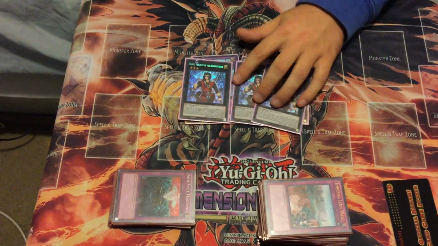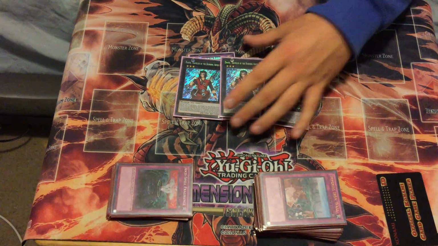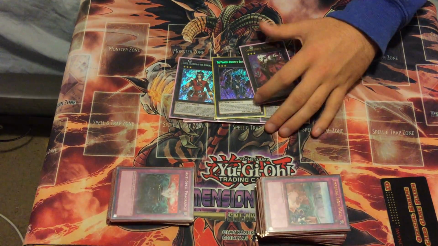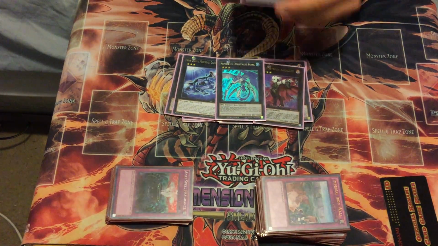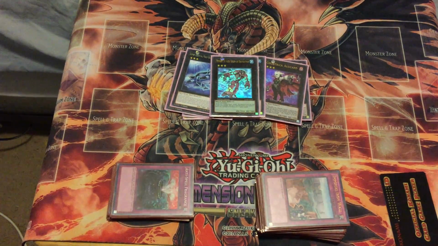Obviously the 3 Dante. This card is literally my favorite card. This card needs to get hit. This card's so good. Break Sword, pretty good. Alucard, pretty good. Grand Pulse, out to Rivalry. Nightmare Shark won me some games. Acid Golem, because of the interaction with Skill Drain.